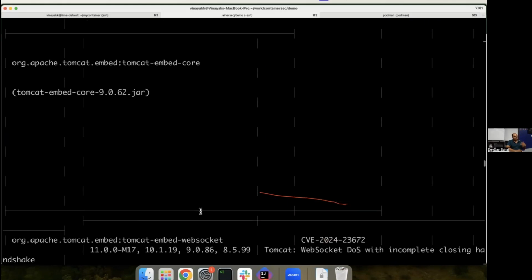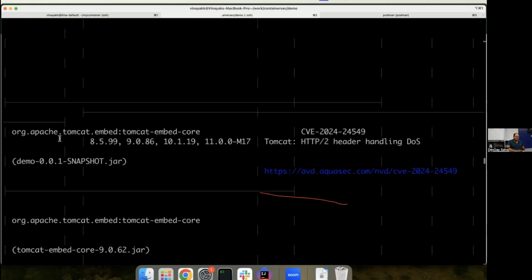Because the application that I'm using is slightly older, there are a lot of vulnerabilities that are mentioned. Vulnerabilities related to the Tomcat embedded core, and it is pointing to the CVE that is linked to that issue. CVE is Common Vulnerabilities and Exposures. So let's say some issue gets discovered in your application or software, right? It gets disclosed as a CVE, and each CVE gets a number. The first part is the year in which it was disclosed, and the second part is the number assigned to that CVE. There is an agency which assigns these numbers to the CVEs.